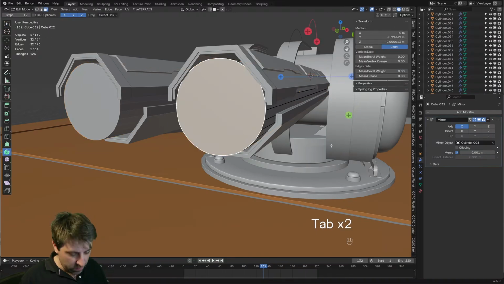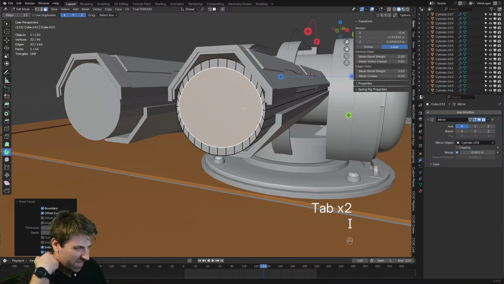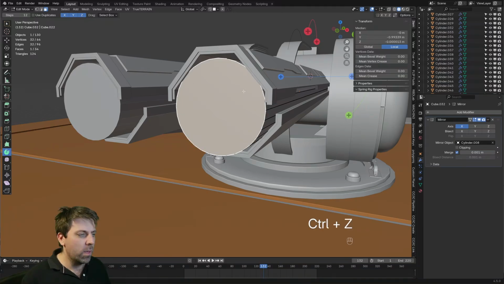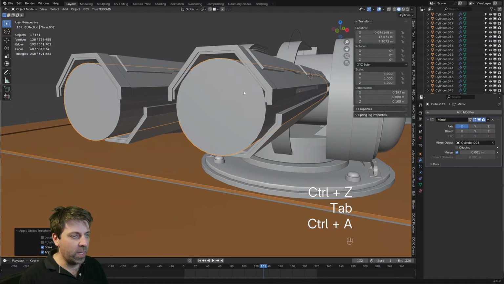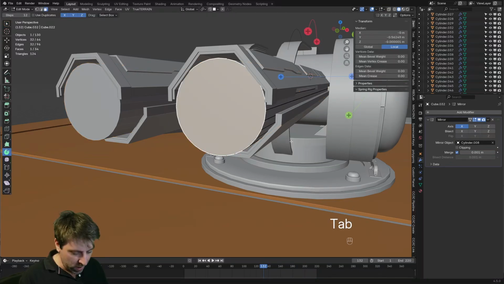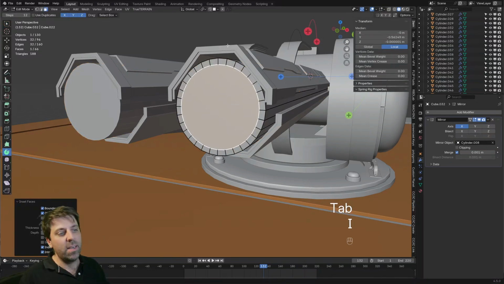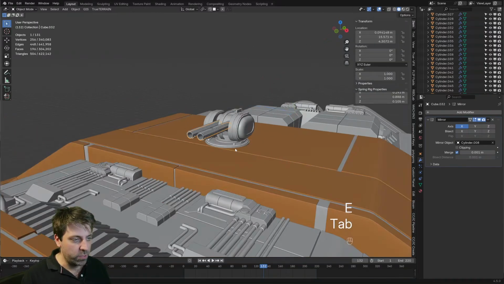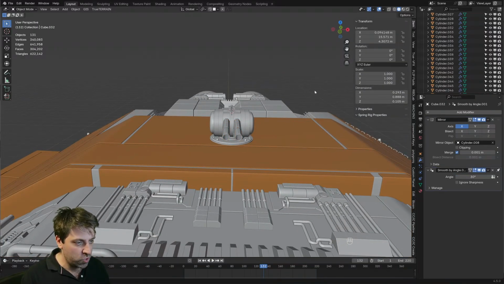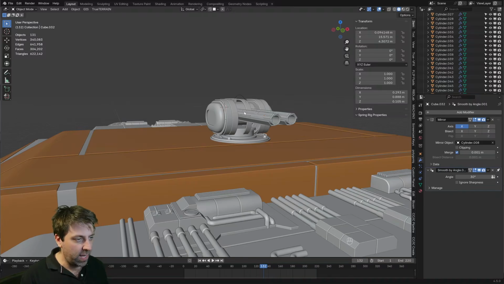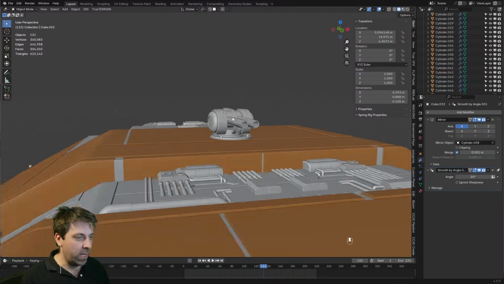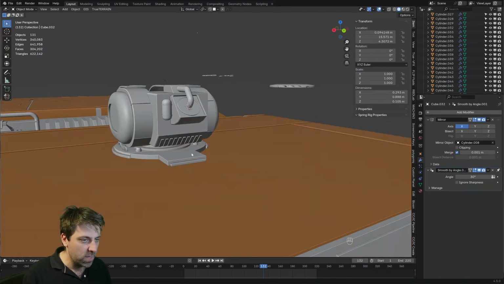Scale is completely wrong. So if I press I to do an inset, we can see how we've got vertical lines here and it's not very uniform. So let's do a Control A, apply the scale. So everything's 1, 1, 1, 1. I to do an inset. And now that looks so much more even. E to extrude, I'm just gonna push it all the way out. Auto smooth, and I'm pretty happy with that. I reckon that's great. I reckon we might just leave it there. Yeah, let's do that.